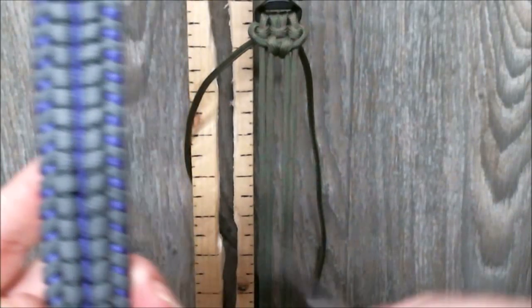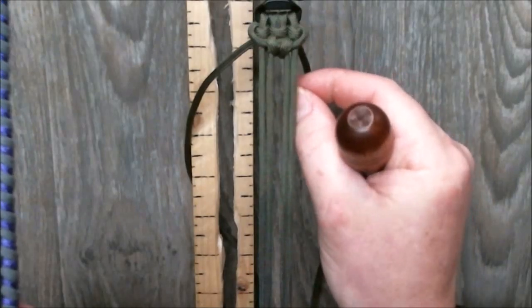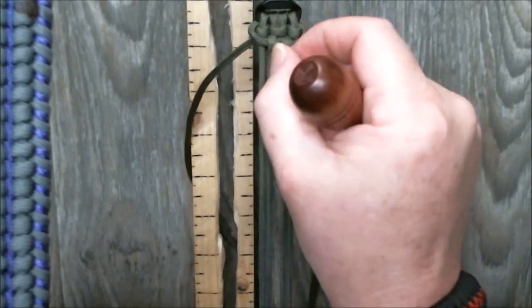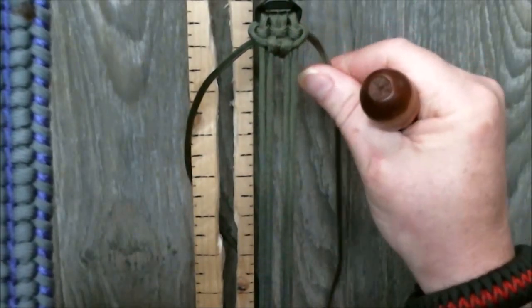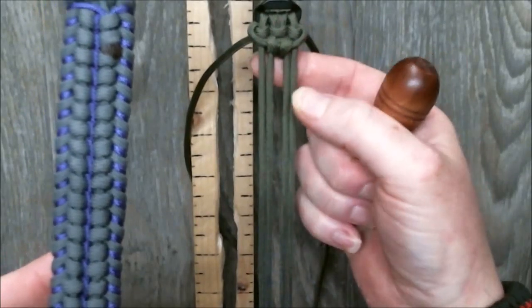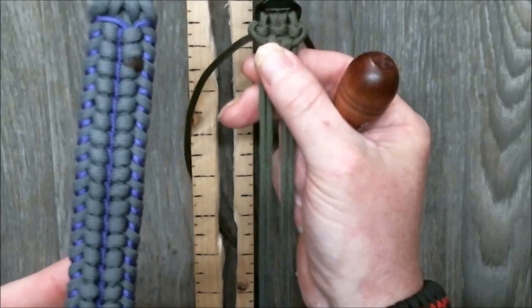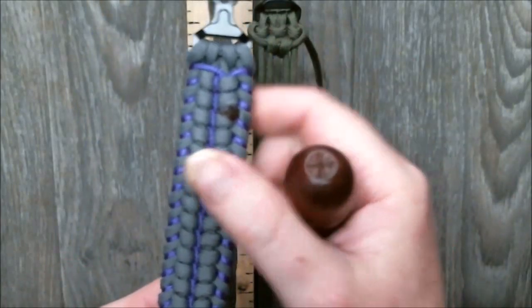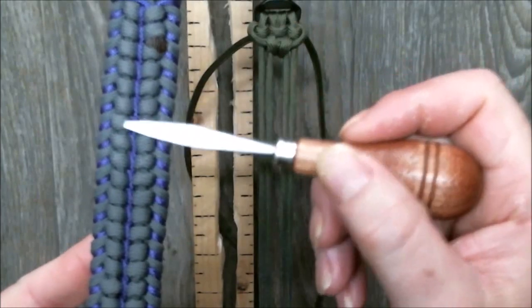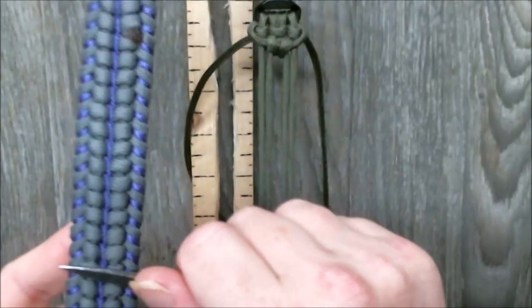And that little loop that we pulled on, that's where it wants to twist. So when you go to tighten it up, make sure that it doesn't twist. If it twists, pull it back out and twist your cord and get it correct before you completely give it the tight cinch. Does that make sense? That way all of these wraparounds on the back will look even. Even though this is the non-display side, we still want it to look pretty good.